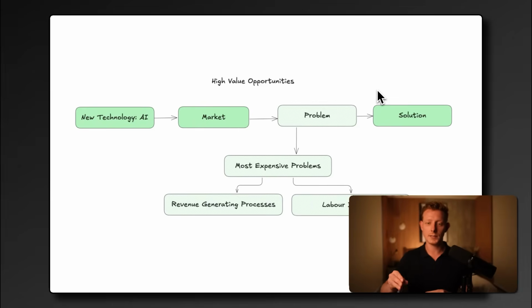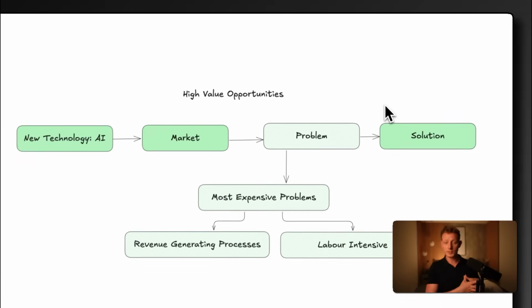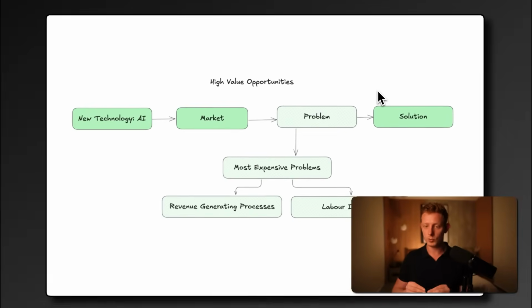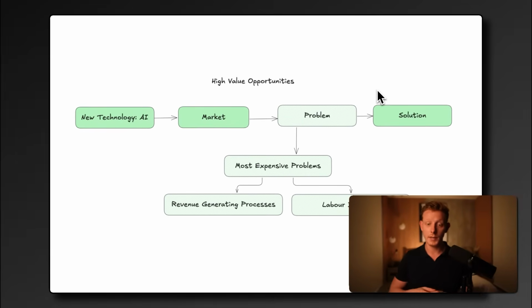And you want to focus on a business's most expensive problems, right? Revenue generating processes or solutions and labor intensive processes are a good place to start thinking about ideas, especially now that we have AI and automation, because we can really make an impact for businesses in these two sections or problems. You can see this happening, right? Many successful AI products at the moment are focusing on these. For example, there are multiple of these AI BDR solutions, which I mentioned before. Also, we have quite a lot of software that focuses on automating customer service because, of course, it's very labor intensive.